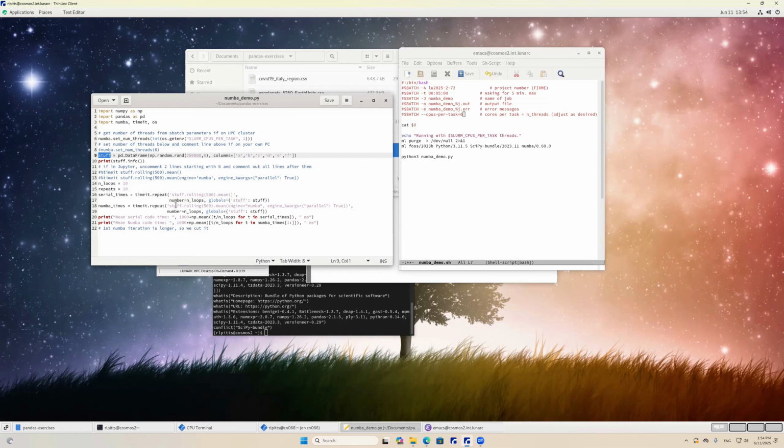And it's the same thing with numba, except now I'm adding to this mean function the argument engine equals numba, engine kwargs, and then the dictionary with parallel as the key and True as the value. Give it the number of loops, and the globals, again, I have to give it the stuff array, otherwise it doesn't know what variable I'm trying to use. And then I print the times.